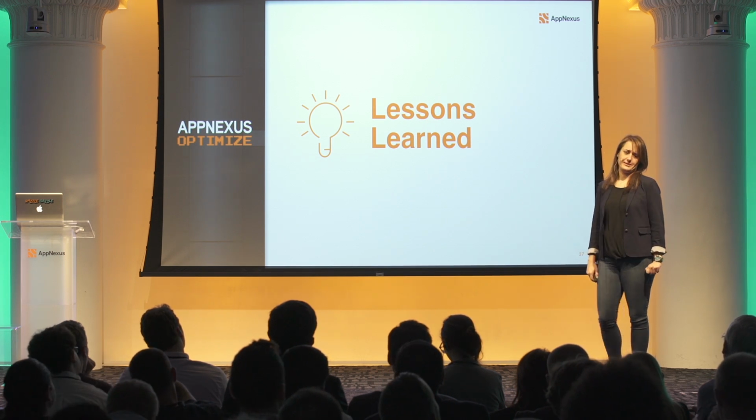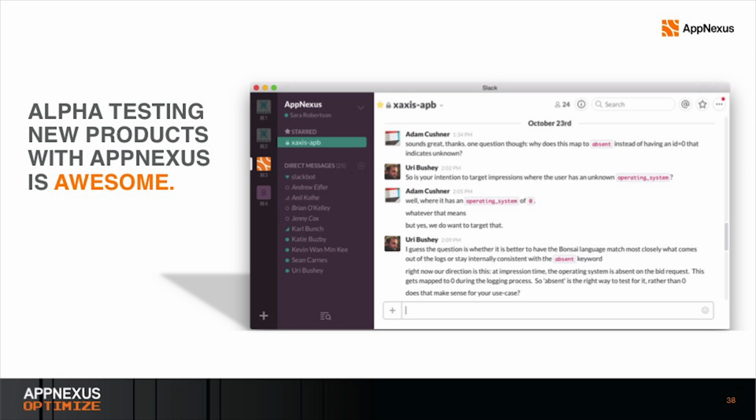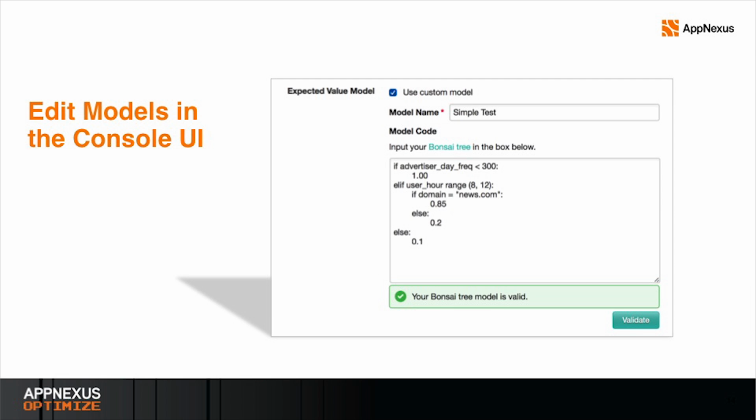So, some lessons learned. Many, but I could only include a few in this presentation. The first one is that being an alpha customer with AppNexus has been an absolute pleasure, a ton of fun, and a really cool learning experience. I feel at times like we really are an extension of the core engineering team. We have a Slack channel where we can just dump thoughts and ideas, and they are very kind when it turns out to be a user error, and very responsive when it turns out to be a system error.